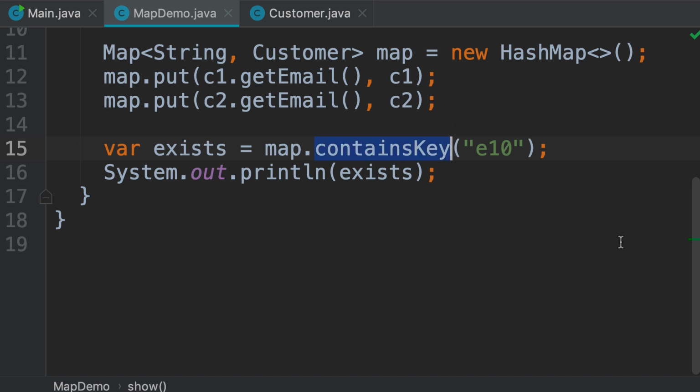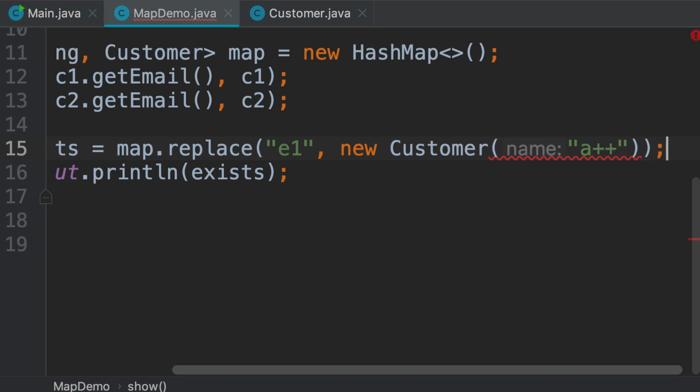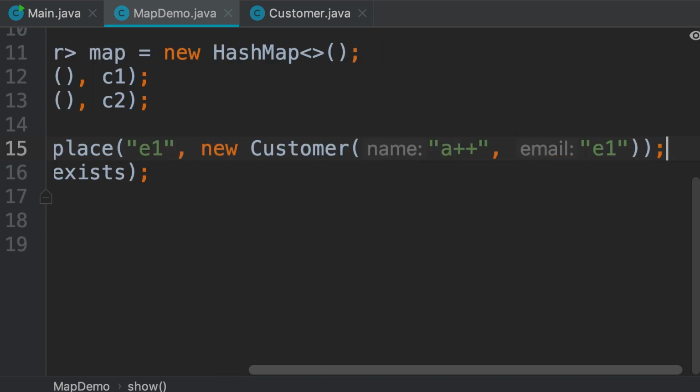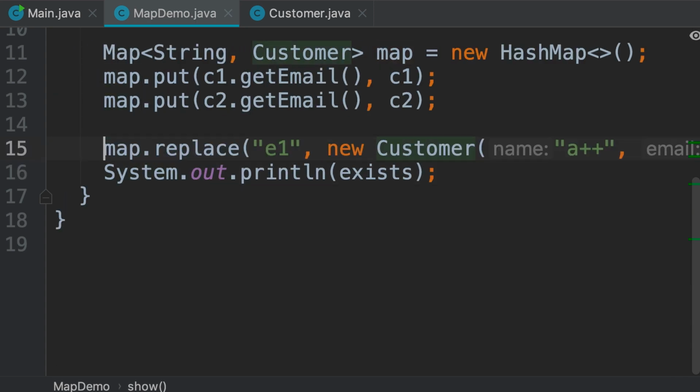We also have a method for replacing an object in a HashMap. For example, we can call replace, and we want to replace this customer with the email e1 with another customer object. Let's say we made a mistake, and this customer object, its name should be A++ with the same email. Now, this method is going to replace the customer.